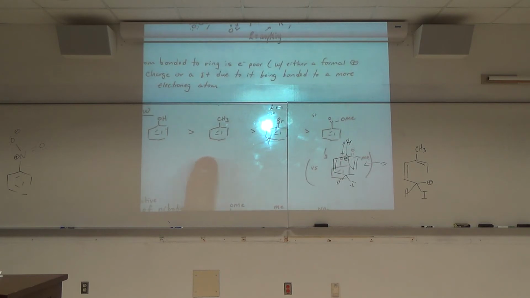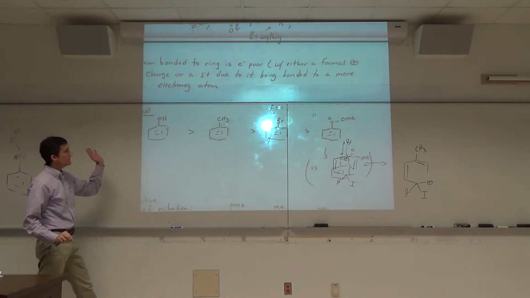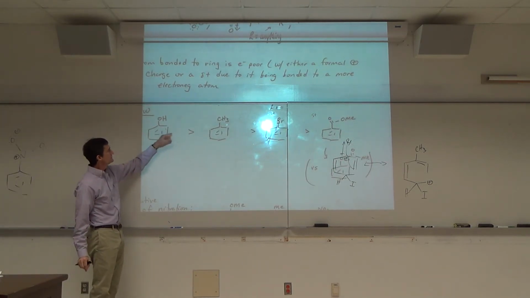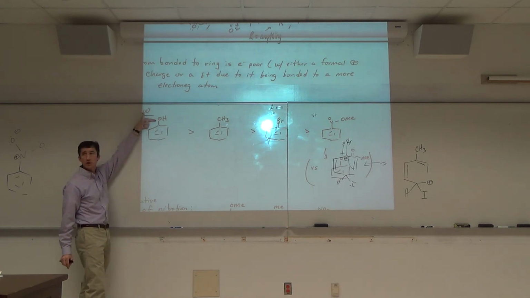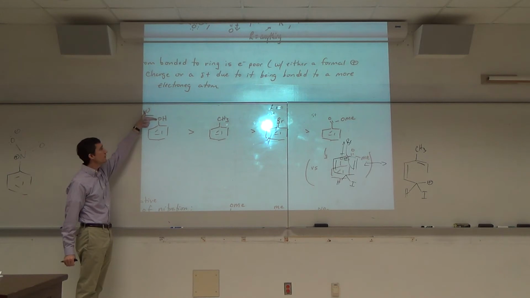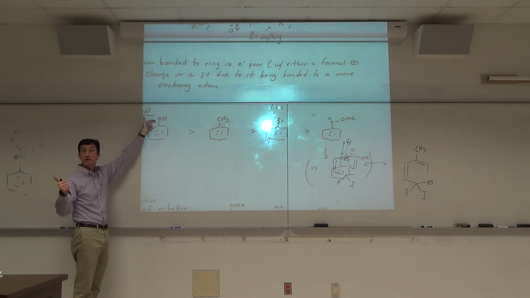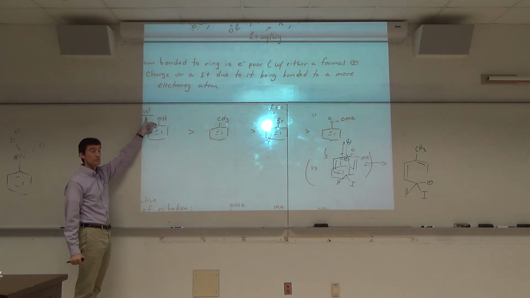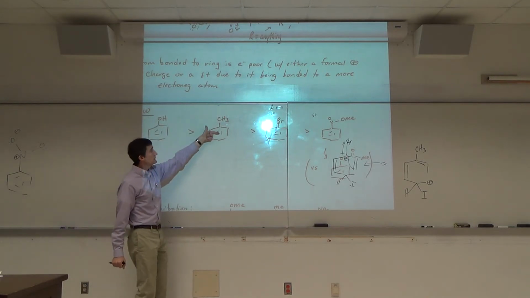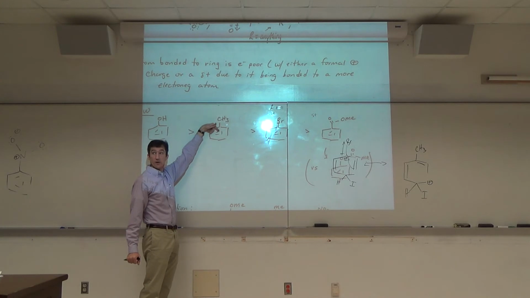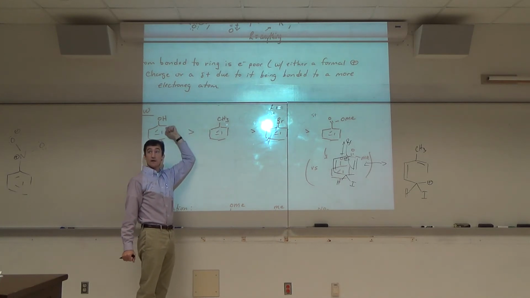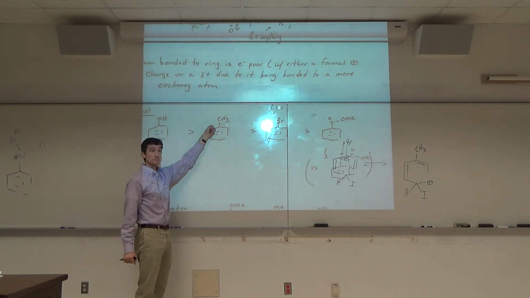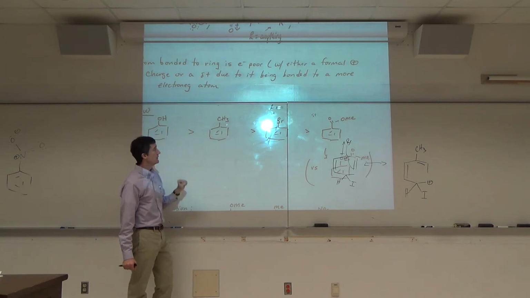Let's review here. All these are listed as more reactive. Phenol. Okay, I gave you 4 groups. What group is the OH? Group 1. Has a lone pair and it's not halogen. Group 1. Strong activator. Toluene. It does donate, but it's not as strong as by resonance. So that's group 2. Not as reactive as phenol.